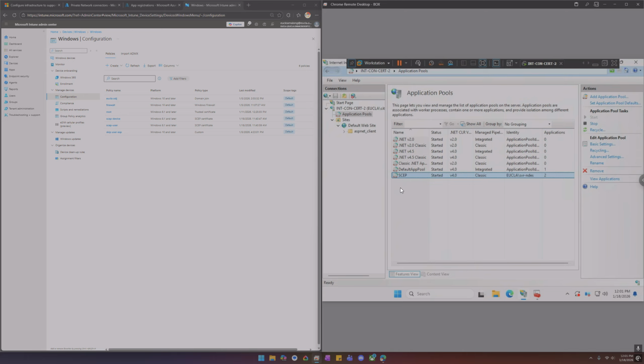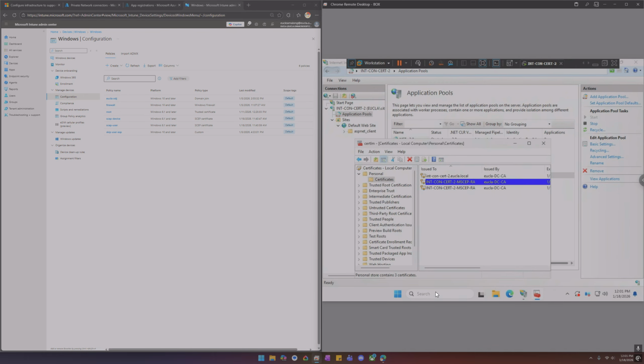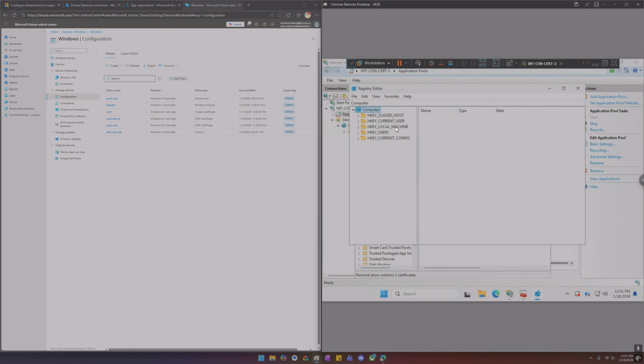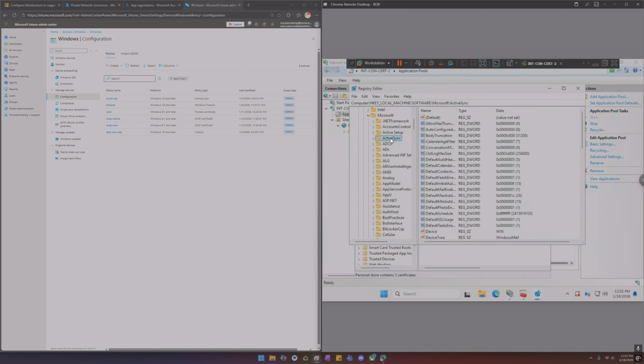Is there anything else? All right, so we got our service account here. We got these two new certificates here. We created our own. What else do we need to do? Ooh, registry, I think. Local machine, software, Microsoft. Is it Windows?